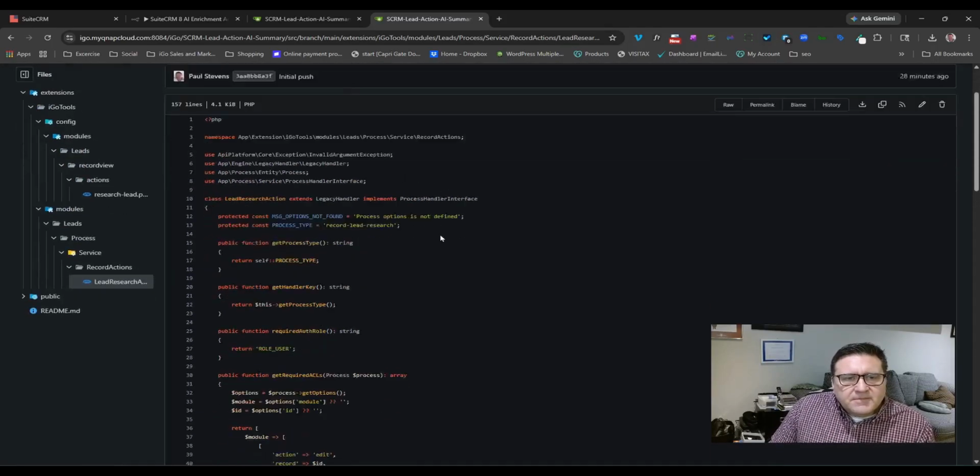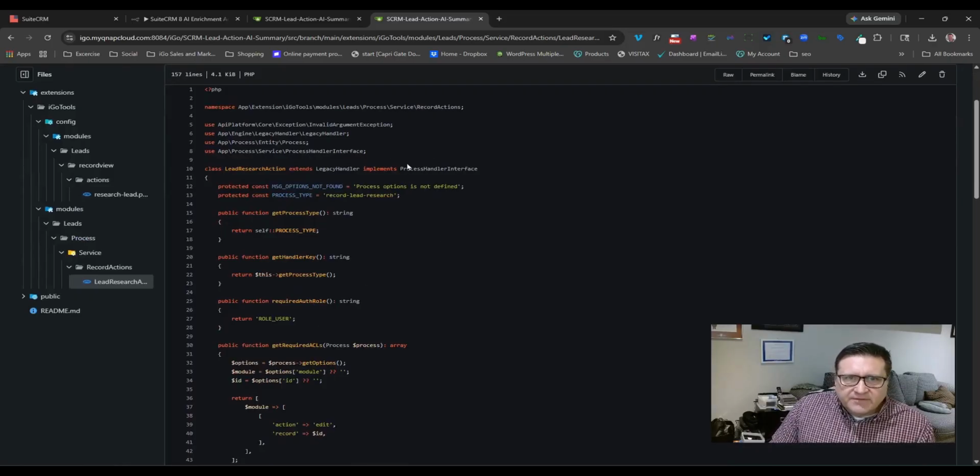All this stuff comes basically from the documentation. I'm going to try and add some of this to a blog article. Your namespace is where you find the process, and then this is just adding in the process handler and legacy handler if you're going to use the bean, and then our action here. All of this comes right out of the documentation. It's pretty much cut and paste.